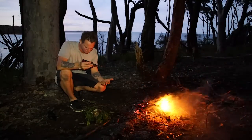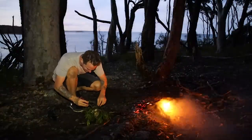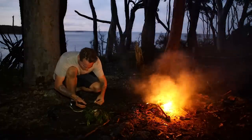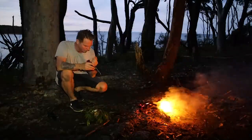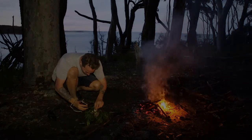It's actually not too bad. Wow, I was expecting a lot worse, eh? That's actually not too bad. It's obviously not an A-grade fish. It's no snapper or anything, but well, if you've got nothing else, it'll do. I think there's going to be a few bones in there though. I'm pretty happy with that. Honestly, I was expecting a lot worse.